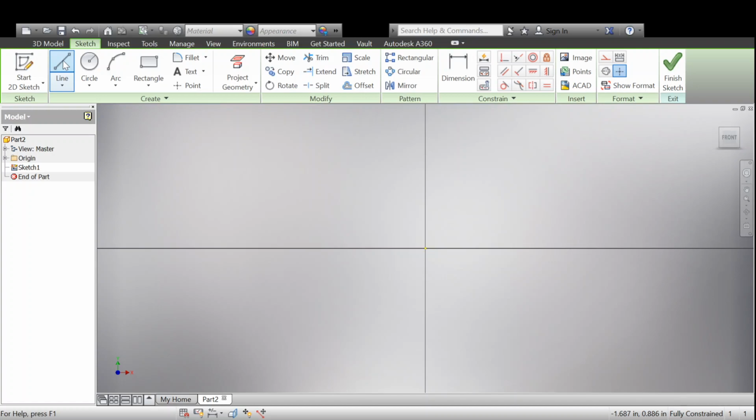Right? L is the hotkey for line here. So if I want to make a line, I'll start by clicking line, or I'll just press the letter L. I've already pressed the letter L, and take a look what happens on my screen. The button for line is now highlighted, which means I know I'm in the line feature. Now, this is why I'm saying listen, because these things are important.